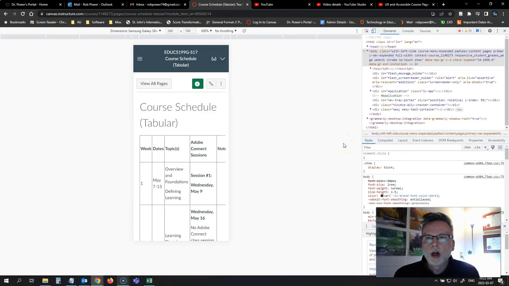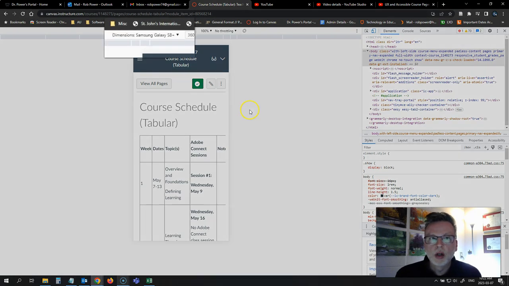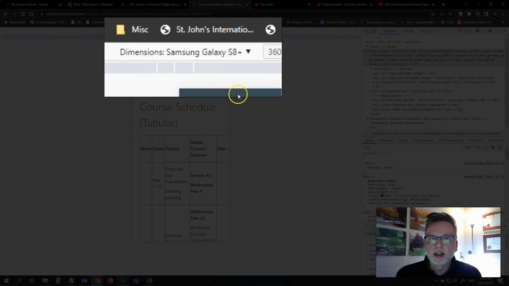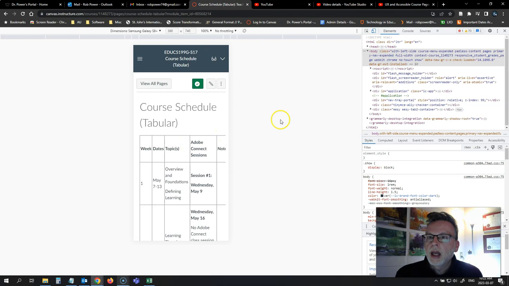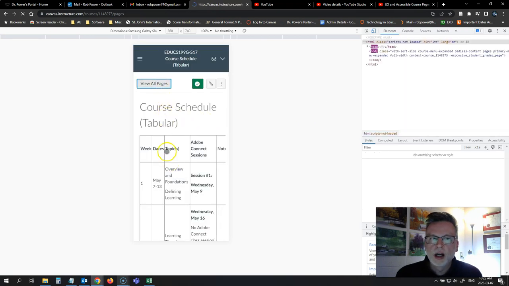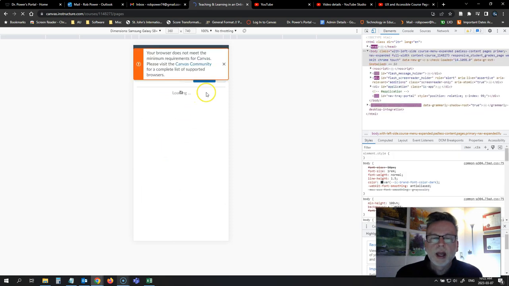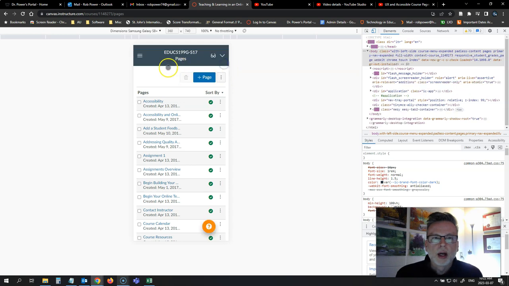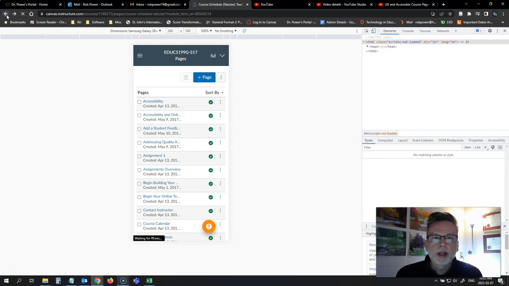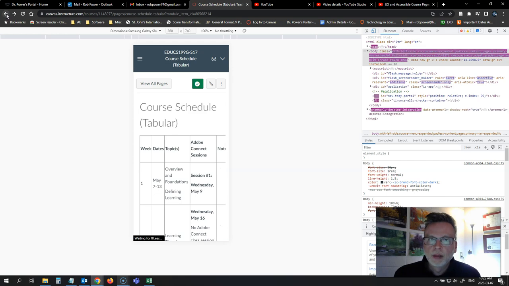It's going to open up a split screen where you can view your screen in a particular orientation. In this case, it's remembering my previous orientation from that previous video, which was a Samsung Galaxy style of cell phone. And you can see over here the background code. So you can click on any particular element and it's going to highlight that background code for you and help you troubleshoot that particular background code. So I'm going to skip looking at the code for now.